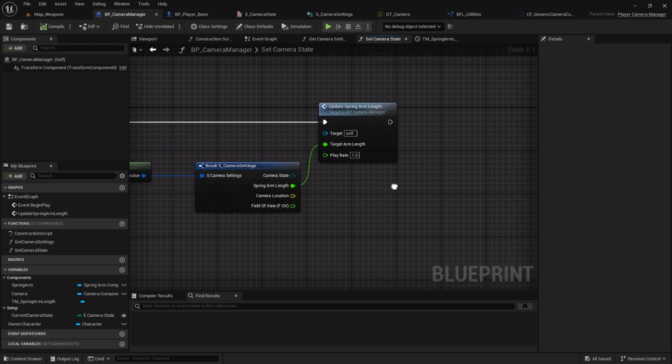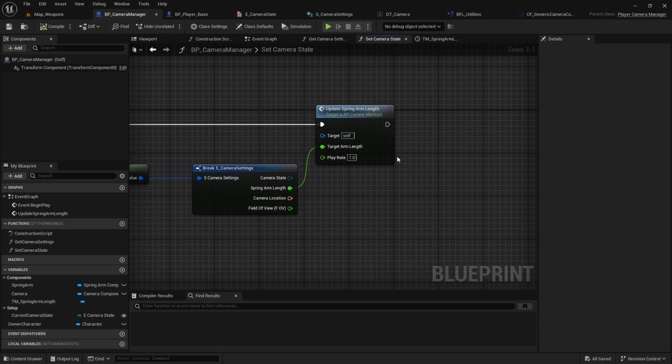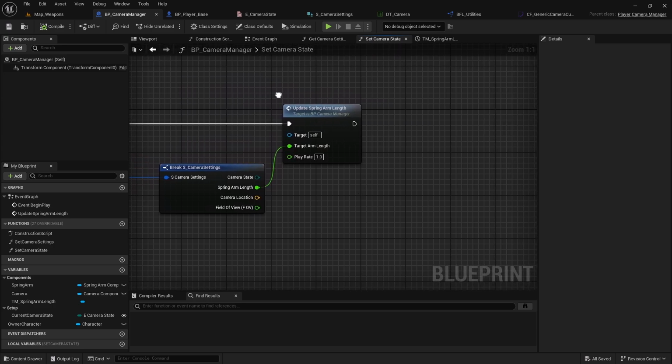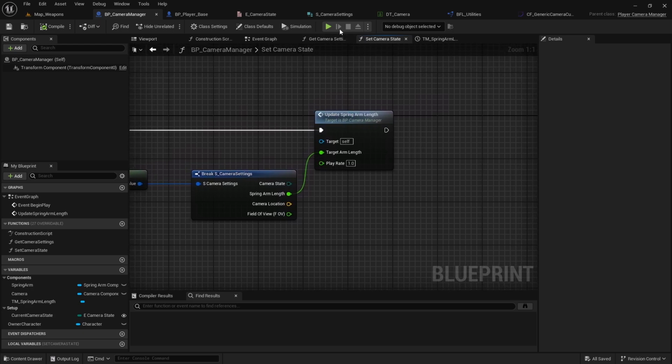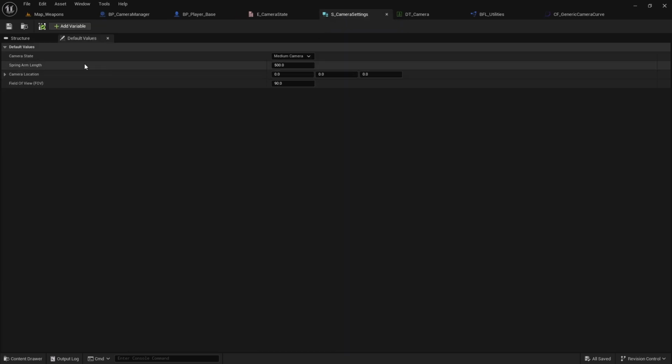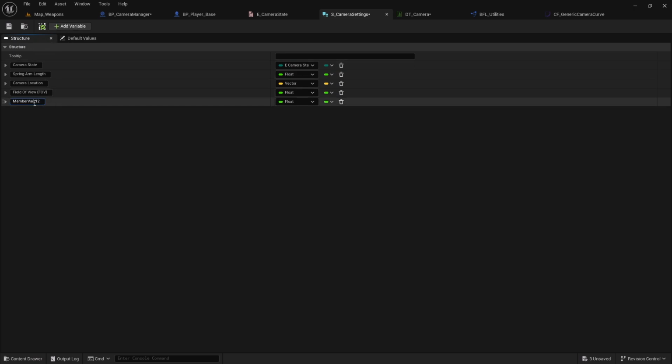Yep, plus I'm not quite sure, but maybe we can add this at the data structure level. So under the S camera settings, maybe I'll add a field called play rate, right?